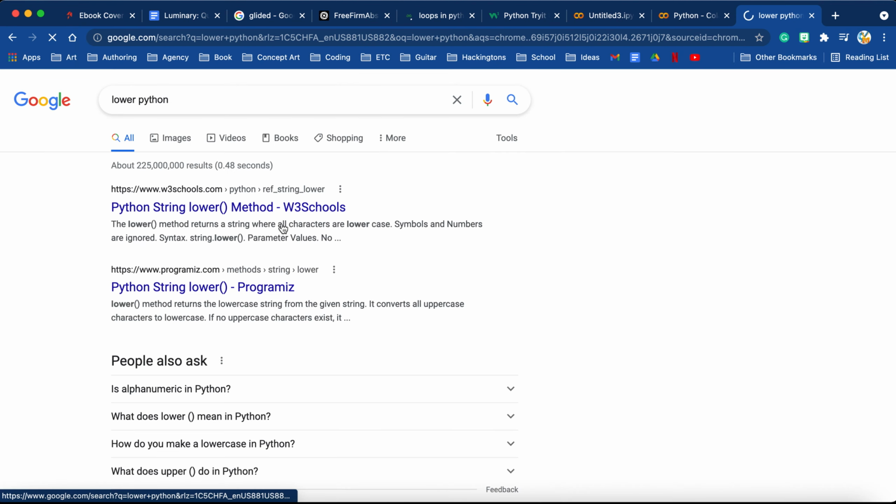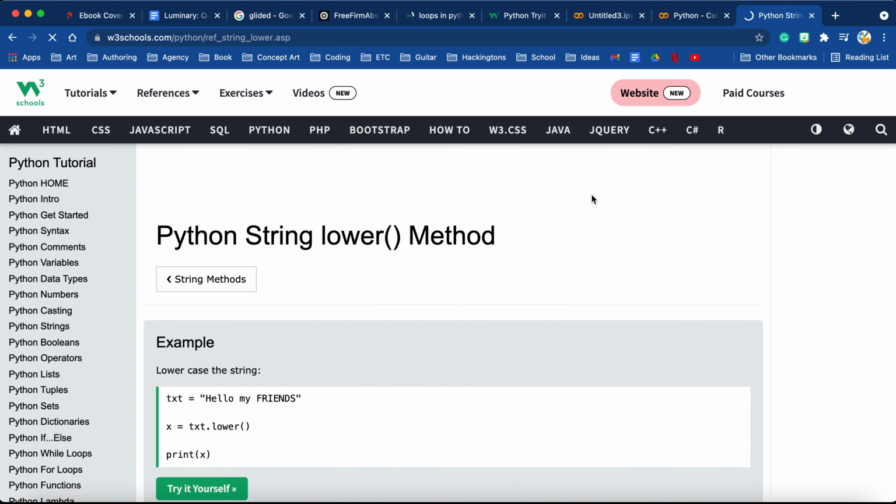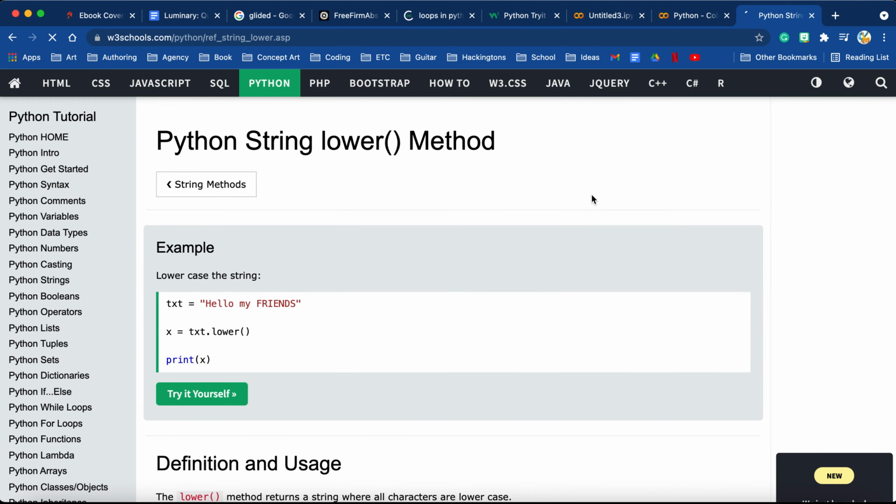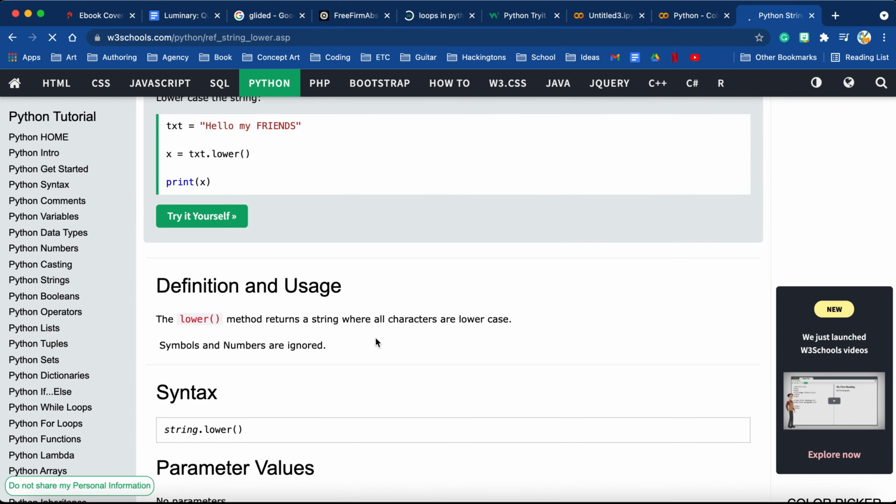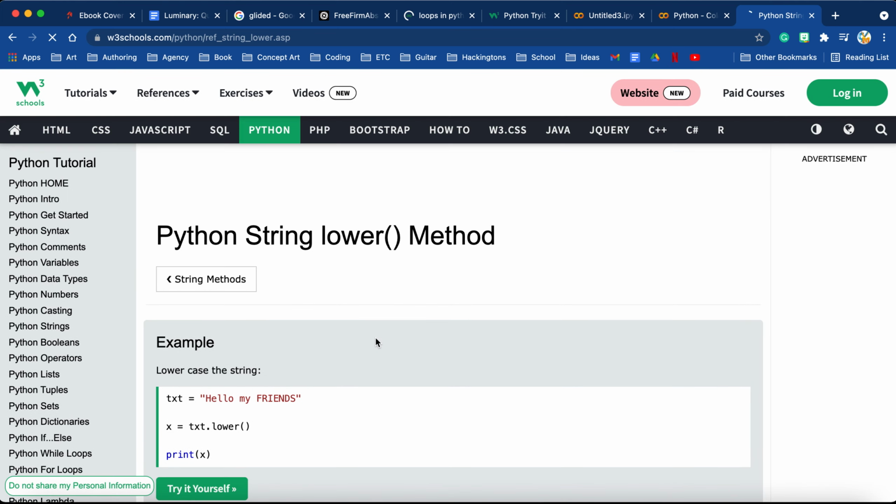Hit enter. Let's see. W3Schools is a great documentation. As you can see, I already have it open up here. It's like your computer science Bible, W3Schools, or the Python documentation, which I think I showed in my first video when I taught you how to download Python. It includes examples, and it teaches you how to use certain functions and methods and how to use anything in Python.